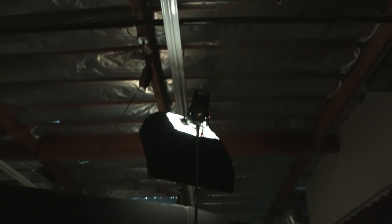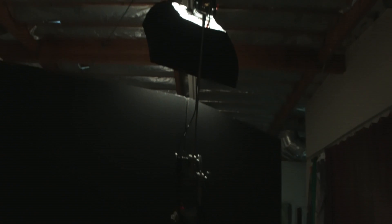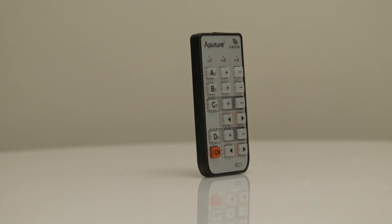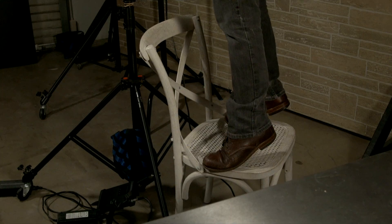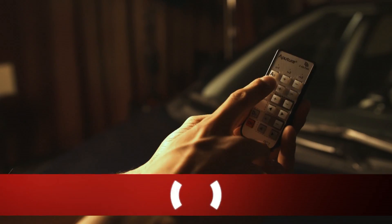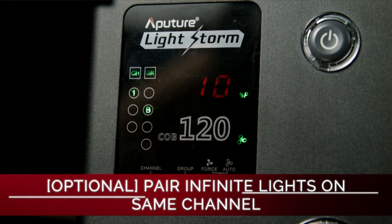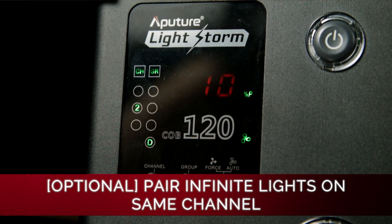This light is capable of lighting large scenes from a high angle, and that's why the controls are mounted off the light in this control box with an included wireless remote with full control of the light. No more dangerous attempts on a chair to make adjustments to your light. You can make all the adjustments for up to four lights on one channel, or 12 lights across three channels, without having to move around or lose precious time in production.